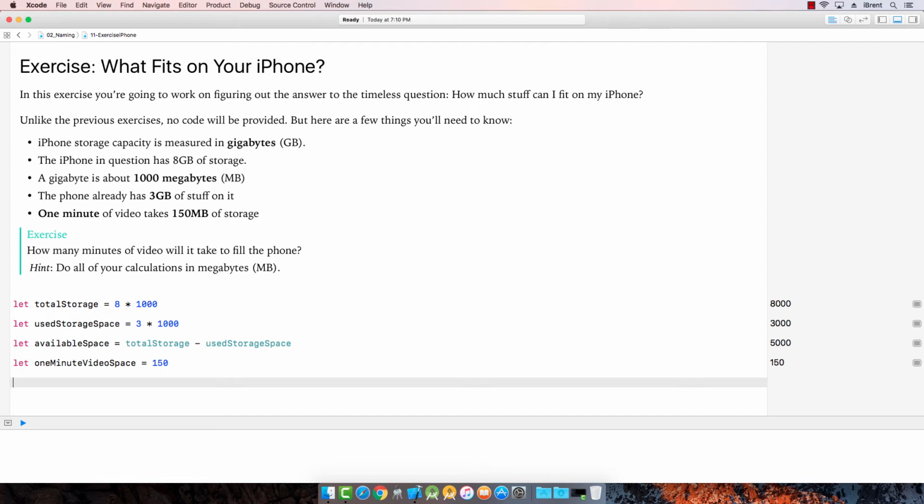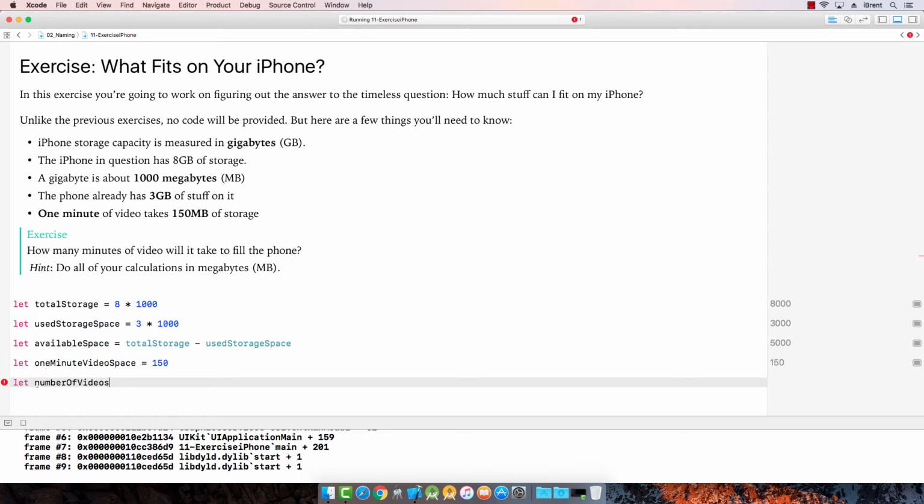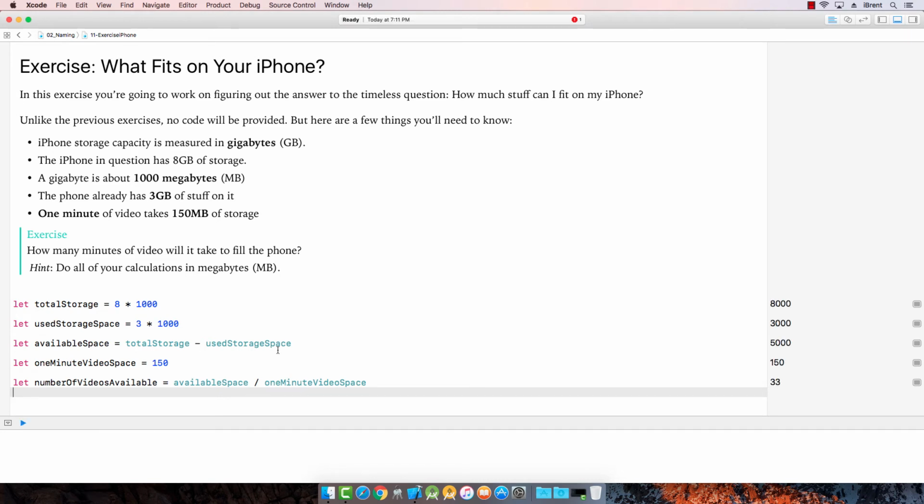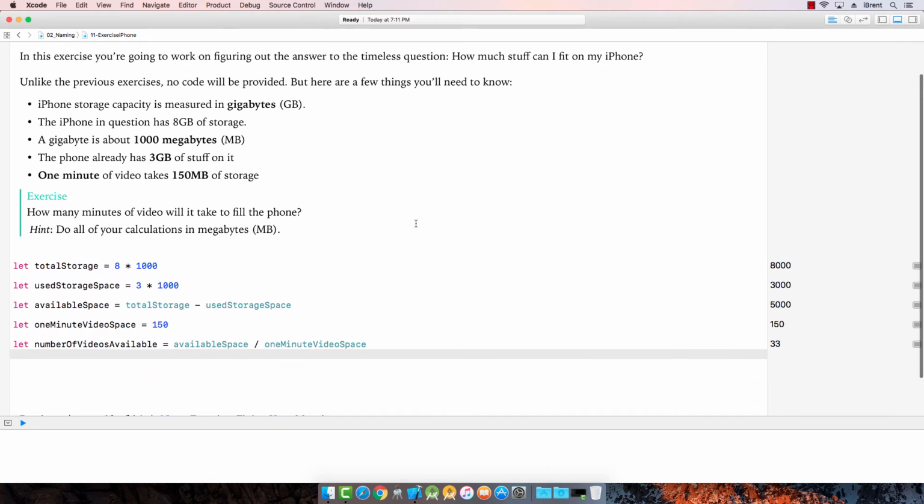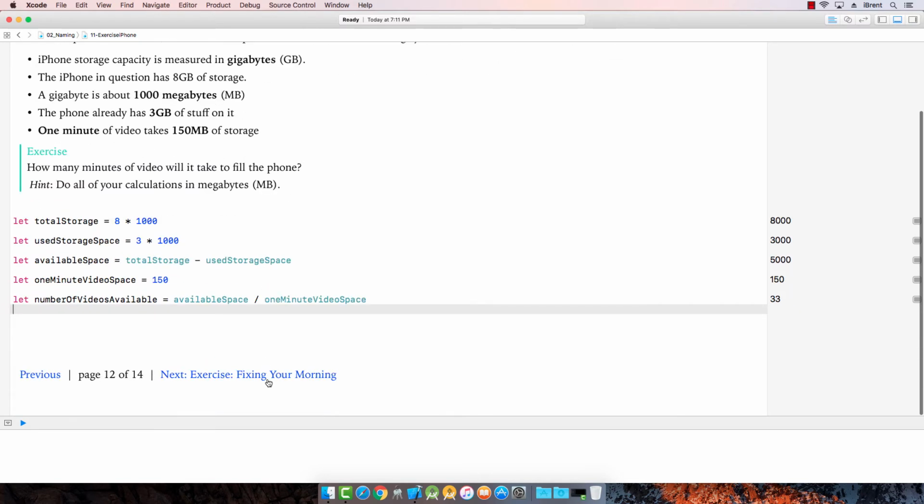Well, we know the available space, so we're going to say let number of videos available equal the available space divided by 1 minute of video, and that equals 33. You could do 33 videos. Awesome. See how that worked?